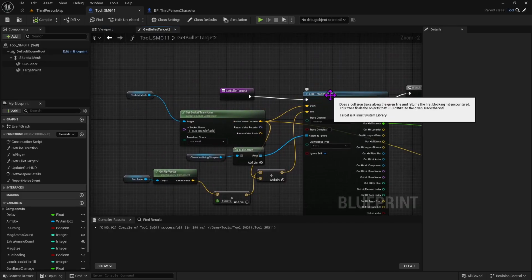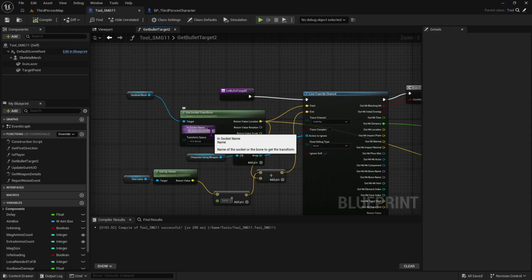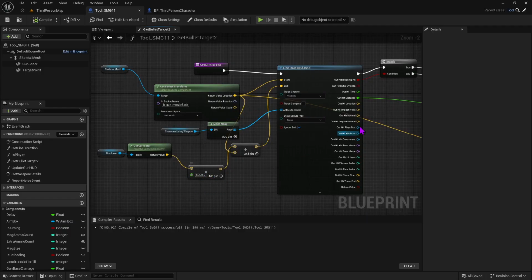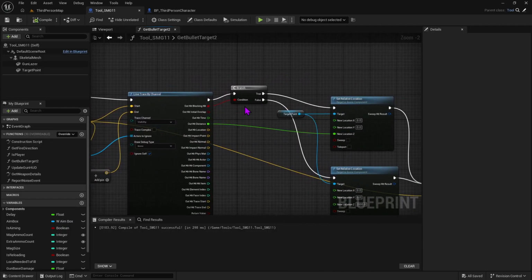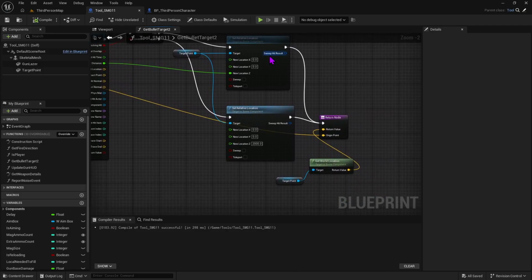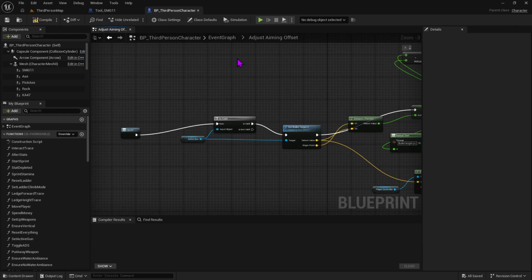In this one, we do a line trace from the muzzle flash area of the gun, and we go forwards 5,000. If we get a hit, we set the relative location of the target point, that white ball, to be that. Otherwise, we just set it to be 2,000 away from the gun, but along the line of the gun laser. Then we return where that white ball is, but also the origin point, which is the muzzle of the gun.